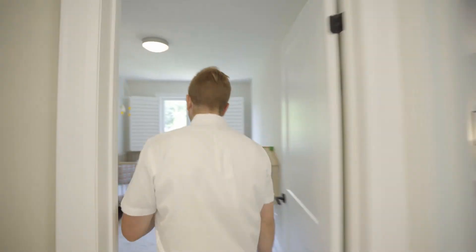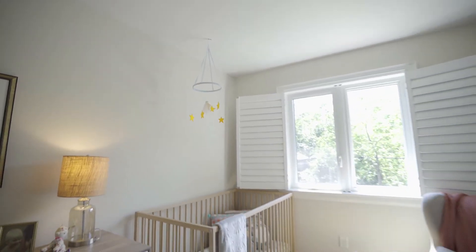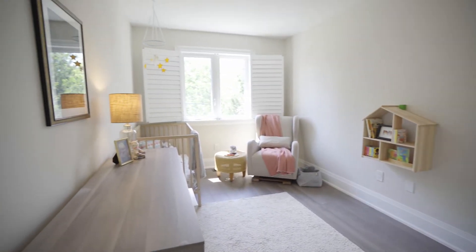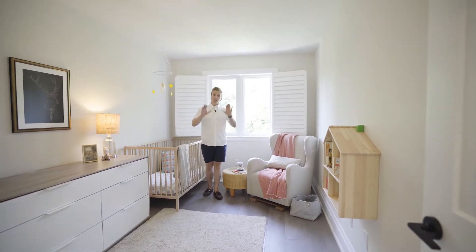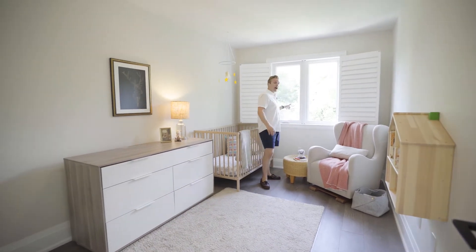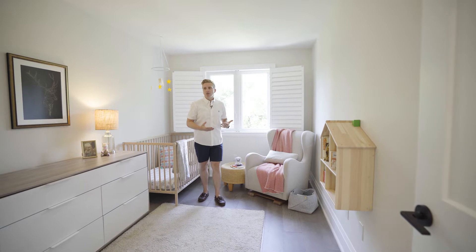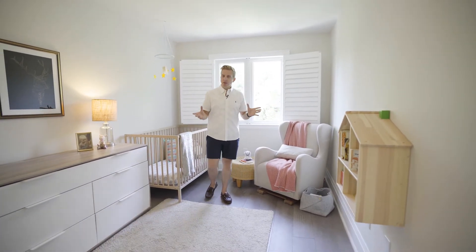Check out this bedroom. Same size as the last — gorgeous. This one's being used as a nursery. You can see this huge double dresser, and more than enough room for a large slider or rocker. I highly suggest not getting a rocker and getting a slider — we got a rocker and it drove me nuts. Great window looking out into the yard. Another double closet. It's so often we're not even seeing closets in rooms, so to have double closets throughout all the rooms is super exceptional.